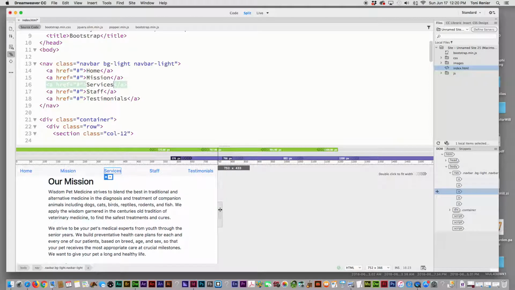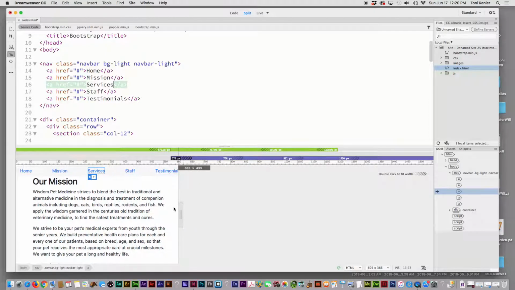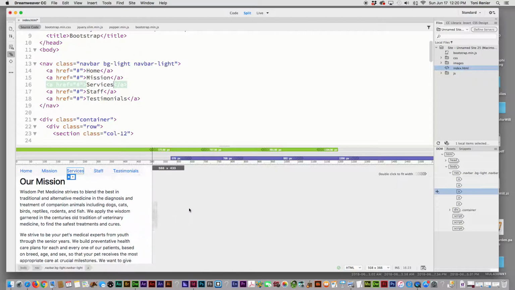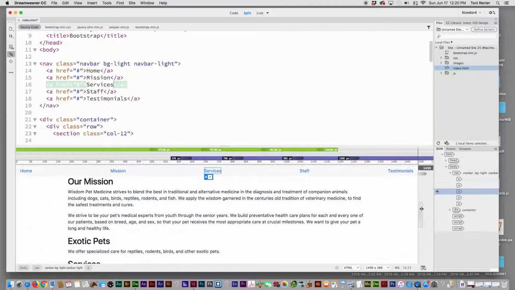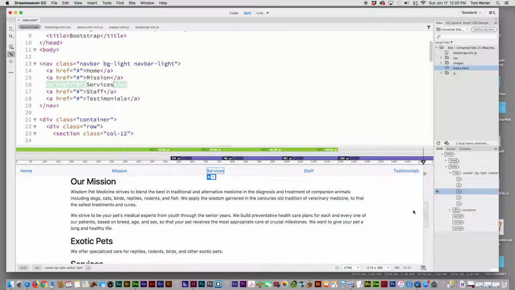Now we're going to go in here and set this up so that when we collapse it for mobile devices and expand it for a regular desktop computer, you're going to see a difference down here in how these are spaced. But right now I want to point out that we do have a reference on here.